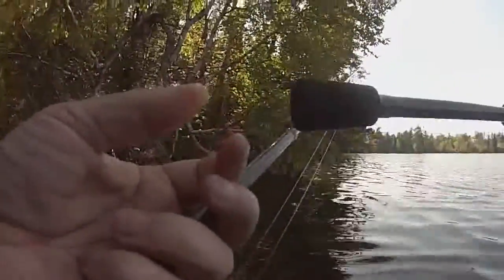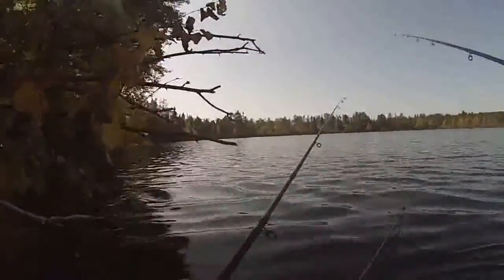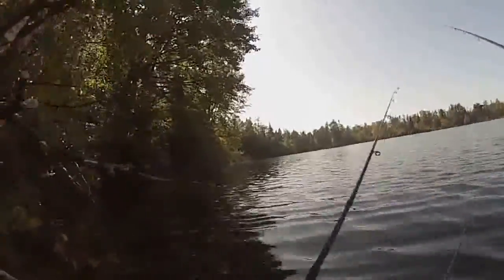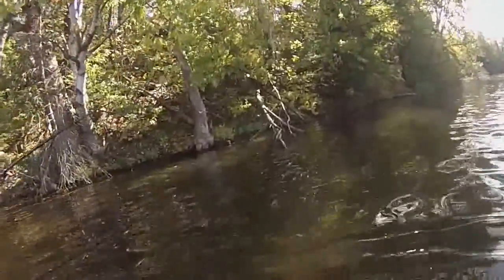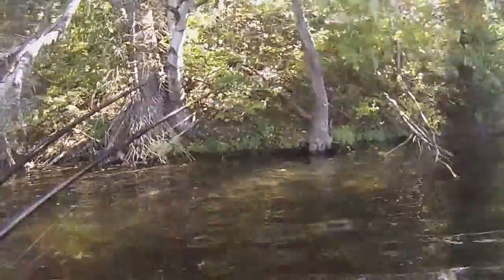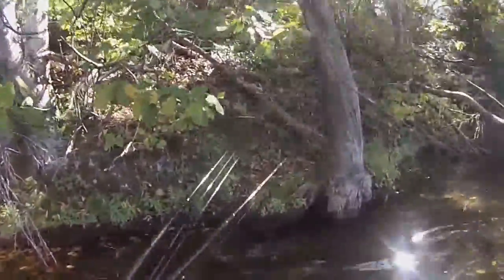Now I'll see if we can get around here without falling. Well, people, I think I'm going to get up to this point here and call it quits for the day. Just can't get nothing to cooperate other than that one right there, and he threw the hook. Let's throw these up here, that brush structure out there. Well, I know they're in here yet, but that one was deep. That one that bit was deep.